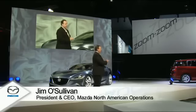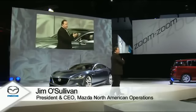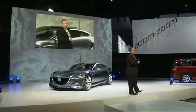Well, what do you think? Two great cars. The 2012 Mazda 5 and the Shinare concept, the future design direction for Mazda globally. Now, as we close out the 2010 calendar year, Mazda's in really good shape. Our sales are up over 10% over last year in an industry, obviously, that's recovering. But we've been able to do that with substantially less fleet, single-digit fleet sales, along with lower incentives, while we've seen the industry spend go up significantly from the past year.